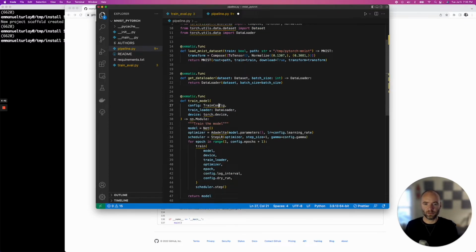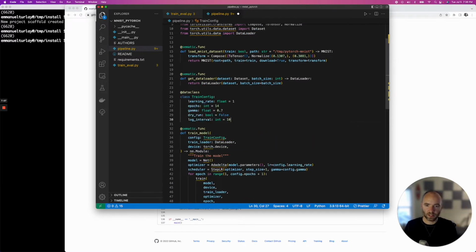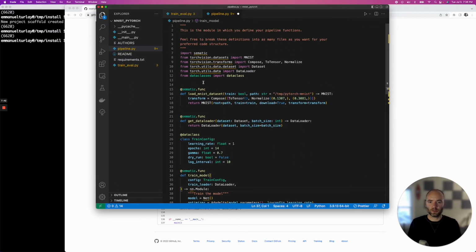Okay, so I have to define a train config here. So I'm going to build a simple data class. Essentially what I need is all those parameters to pass to the train function that we copied from the repo. I'm going to create a data class. Okay, and then net is imported from my other modules.